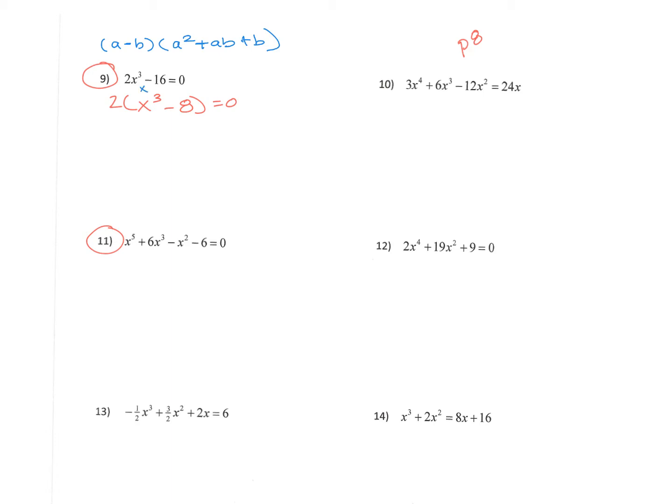So when I try to use that formula here, the cube root of x cubed is going to give me an x, and the cube root of 8 is 2. I'm completely ignoring the minus sign. My signs are all in the formula, so I'm not taking a cube root of negative 8, which is negative 2. I'm only thinking of the cube root of x cubed, which is x, and the cube root of 8, which is 2. Since it is the difference of two cubes, I'm going to subtract my two cube roots, so x minus 2.